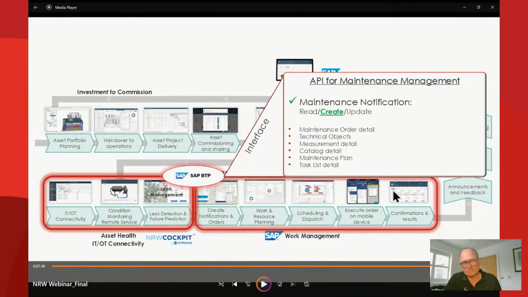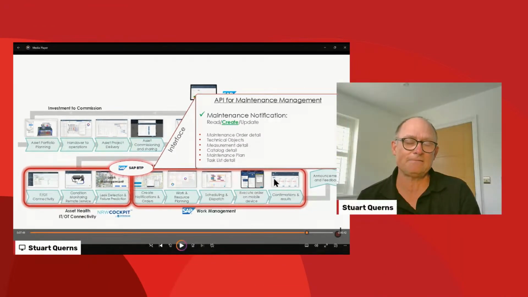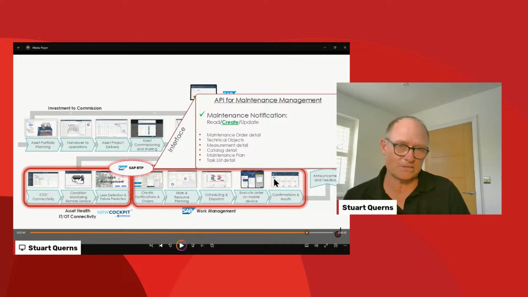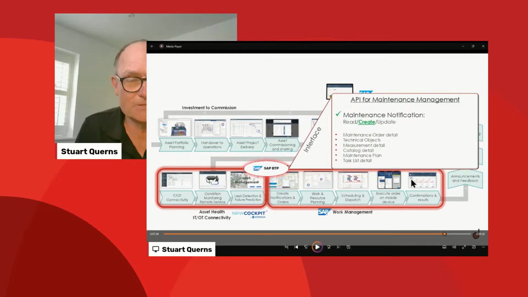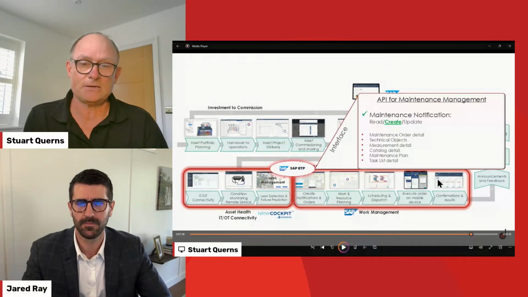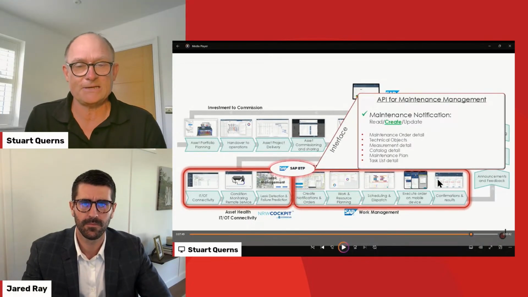So just to summarize what I've shown there, and I do appreciate that's a very whistle-stop run through it. My point here is just to demonstrate the art of the possible. There's very many things we can do to craft this in the right way for different operations. It's a highly flexible solution, both in terms of the configuration of the workflow and process, but also in terms of the user interaction on the SAP side, or on the mobility SAP side.